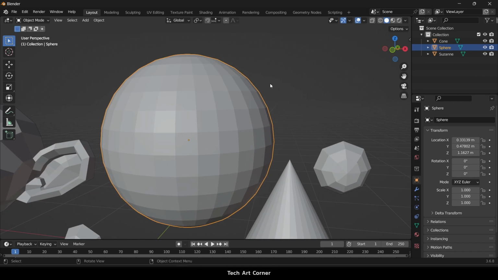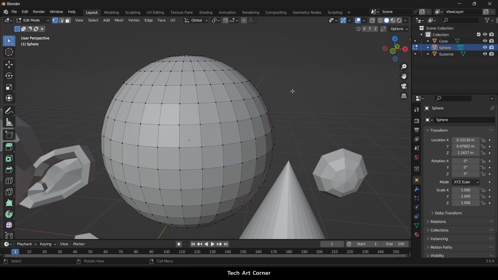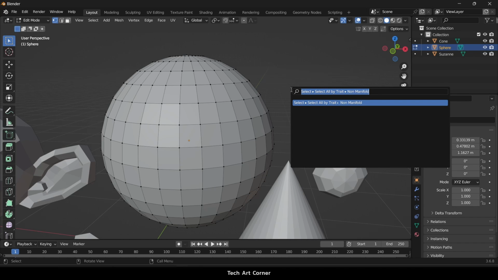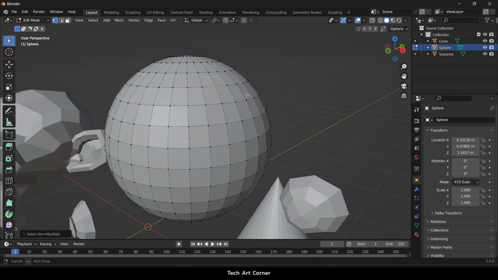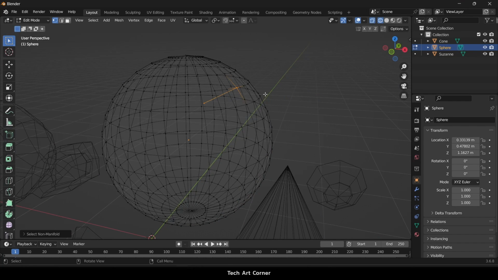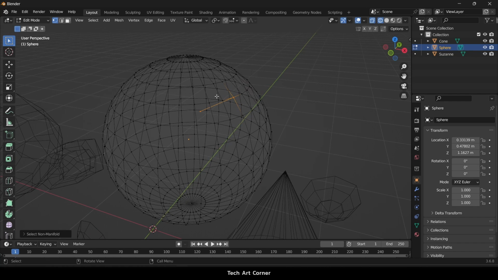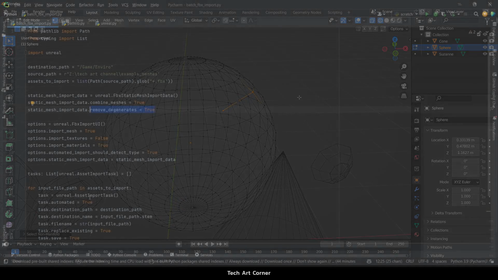That warning is most likely because somewhere on this mesh there is a non-manifold geometry. And I don't know how it works in Maya or 3ds Max, but in Blender, all you have to do is to search for select by trait non-manifold, and it will literally select all those vertices. So that's how you can track this issue. And yeah, that is probably a degenerate triangle, but I didn't dive into the algorithm that Epic implemented.